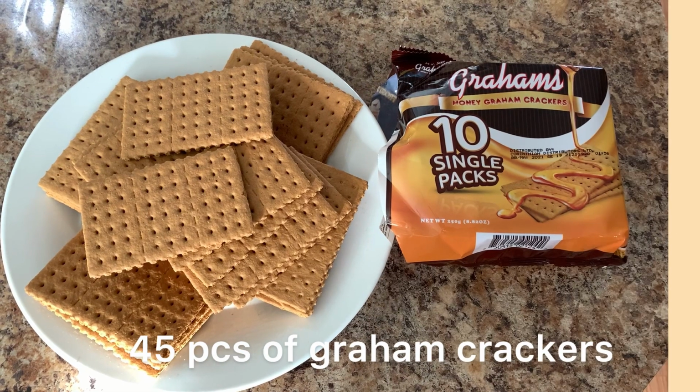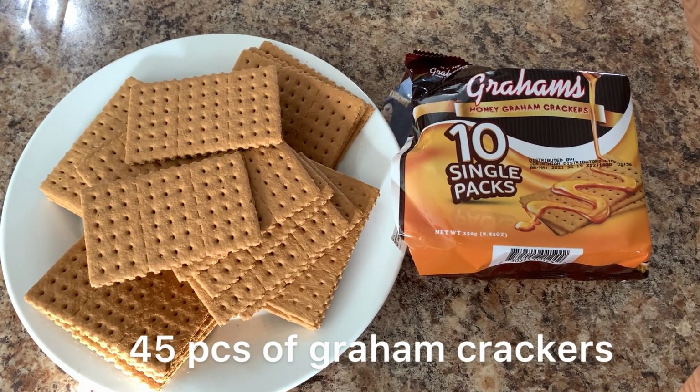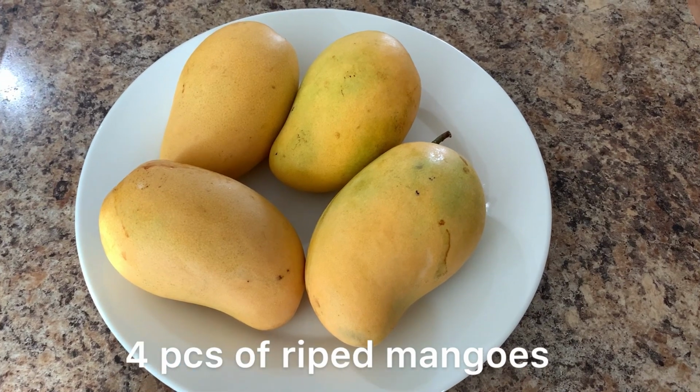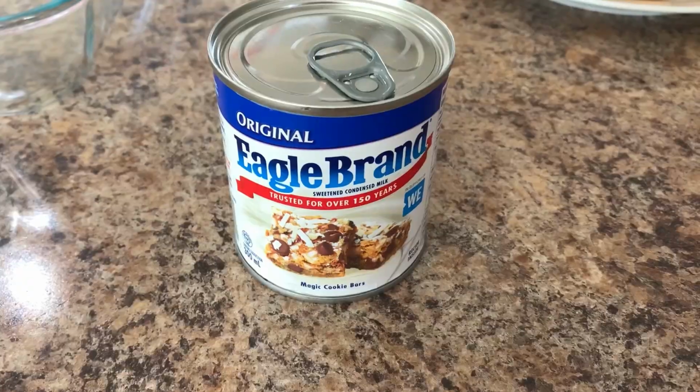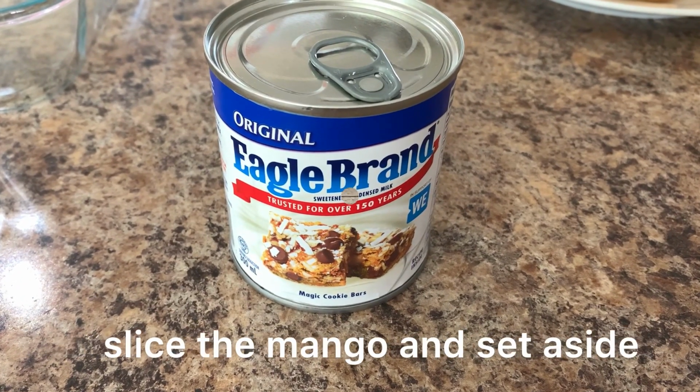Today we are going to be making one of my family's favorite desserts, and that is called mango float. The ingredients are 45 pieces of graham crackers, 4 pieces of ripe mangoes, 2 cups of heavy cream or whipping cream, and 1 can of sweetened condensed milk.